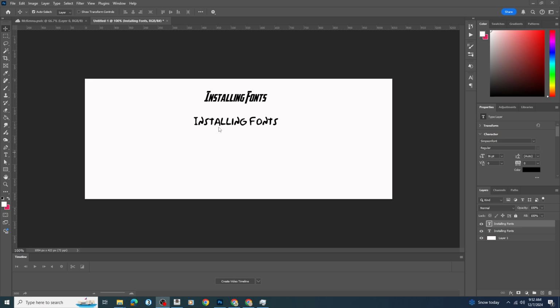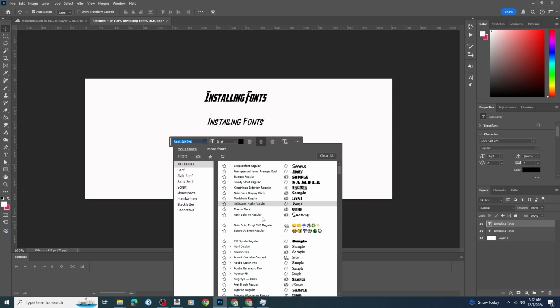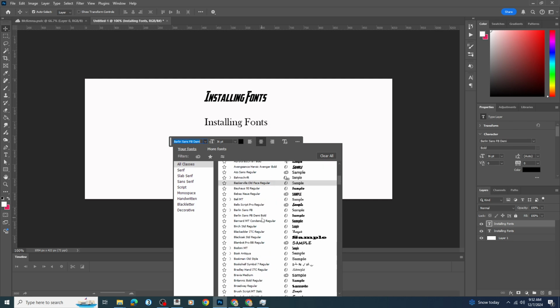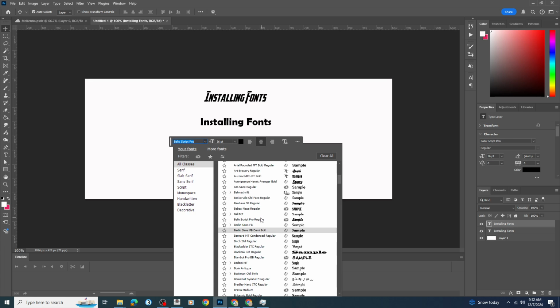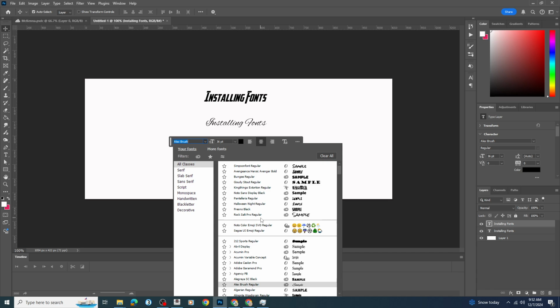It's about installing fonts. So I've got a couple fonts here, and even if I choose one of these fonts, if I wanted to, ooh, cool, it shows up right here. Adobe has got tons of fonts, so there should be no reason that we just leave it on the same boring font, especially if we're making an awesome poster or comic cover or in Adobe Premiere. I'm in Photoshop right now, but everything I'm doing right now will apply to any of the Adobe products.